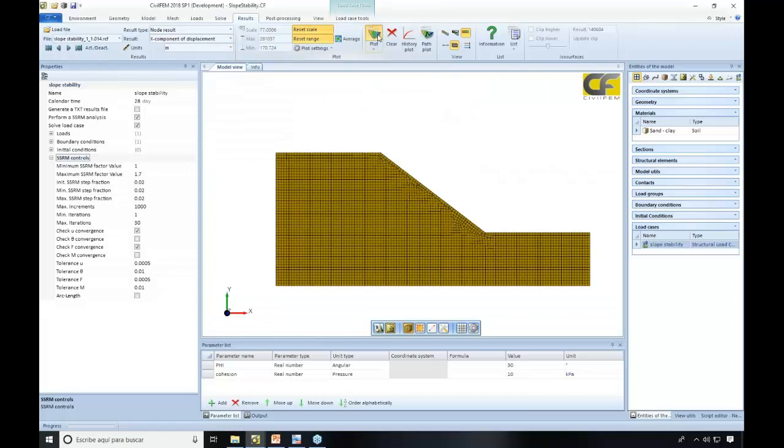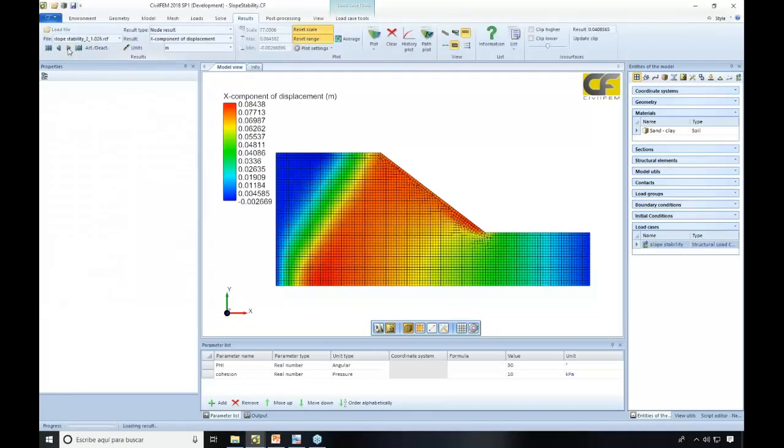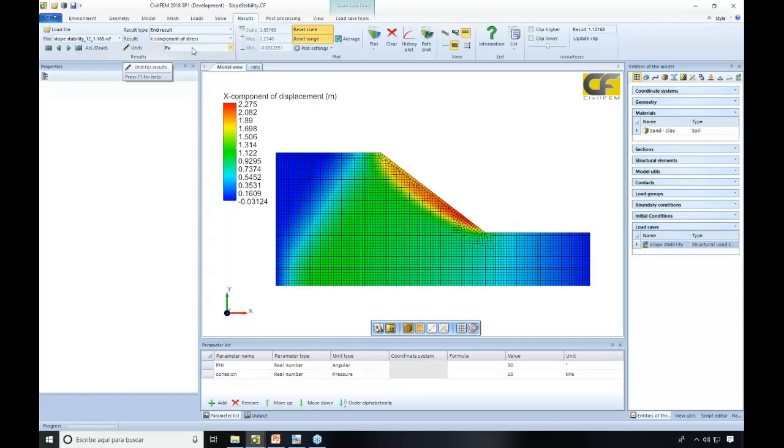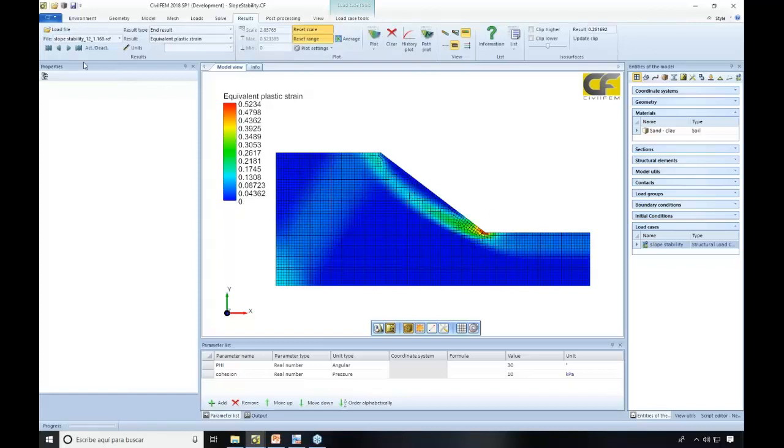For example, if we want to plot displacement, we can check them here using this button, or we can animate as well. We'll see here the final result, and we can check as well the equivalent plastic strain for our last solved load case.